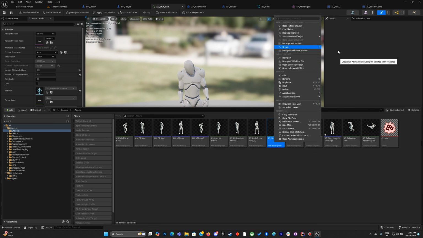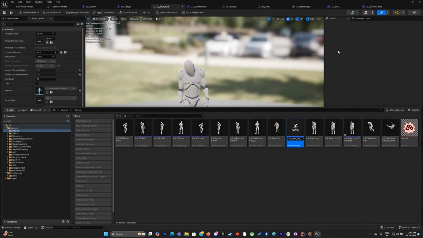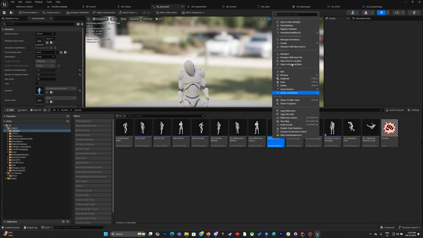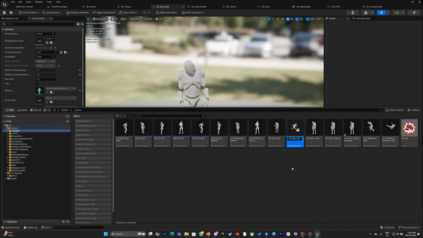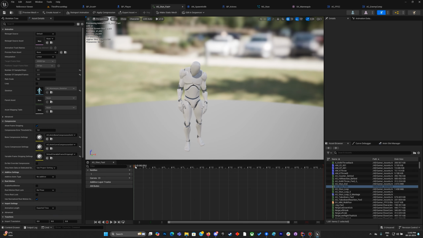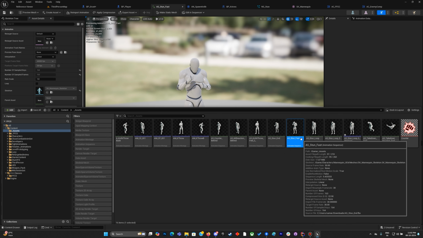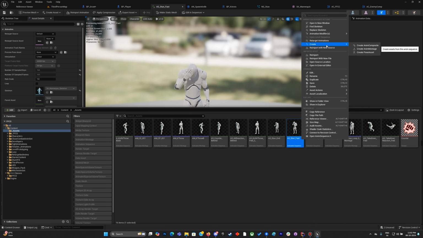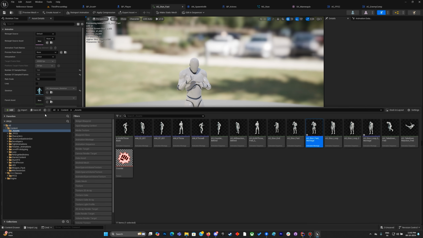I'll keep this. Okay, I'll create another one. Sorry, I just created a montage from it. So I'll duplicate this first, right? I'll call this fast. So I'll open this one. I'll start from here. I'll also make it a bit faster, like the montage itself. Okay, so get any montage. We have this as the fast montage, right?